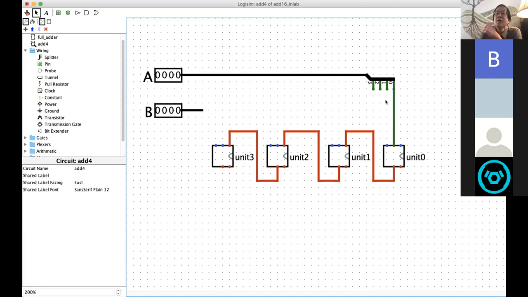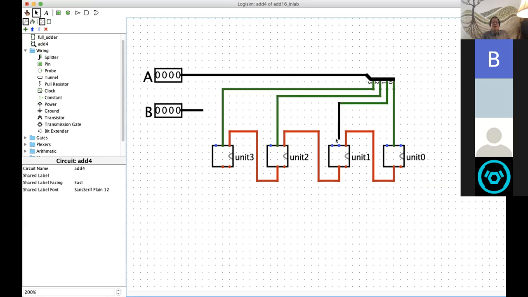Now I should wire. See, it's so easy to make the wires messy. So let's wire these horizontally like this first. Okay. And now I'm going to pull that down here, that down here, and that down there.